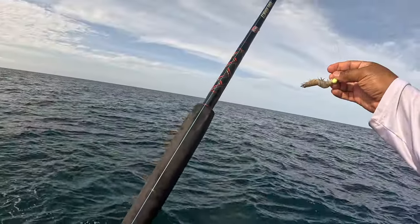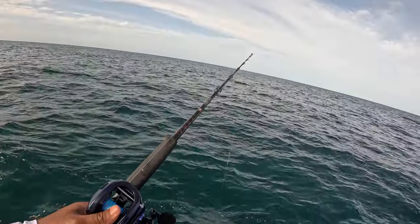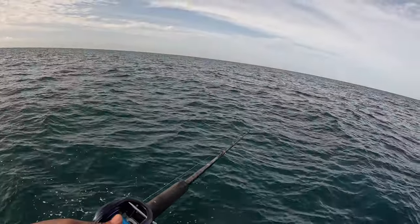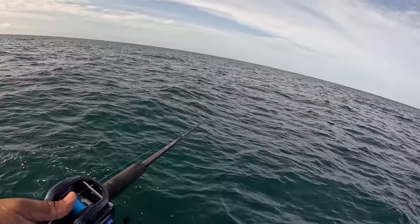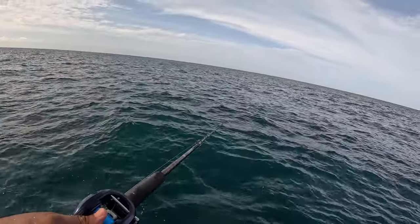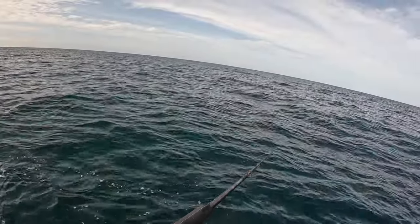All right, so I'm sending down a shrimp with a little jig. I think it's called a huggy jig. And let's see what we can do. Hopefully I get into a mangrove snapper. Usually in this spot, I catch mangrove snapper, grunt. A couple of times I caught hogfish here. Undersized red grouper here. So, you know, it is a productive spot for grouper. It's just not the spot to find a keeper.